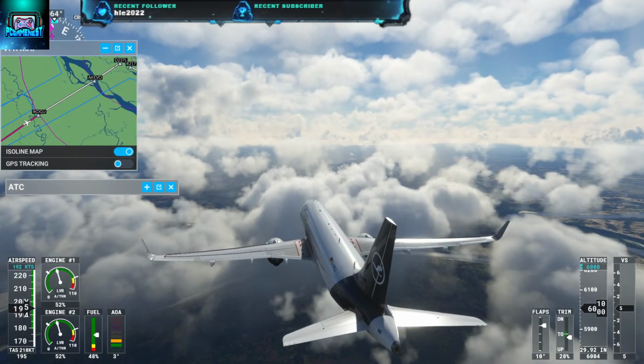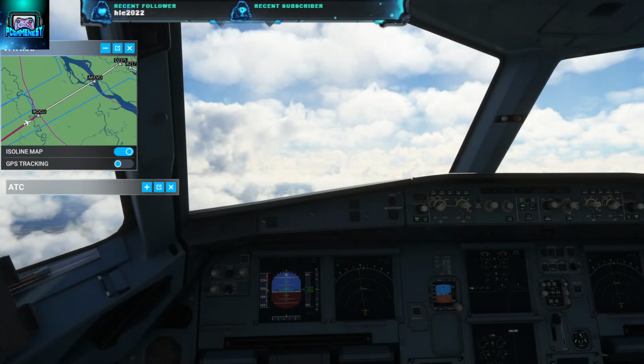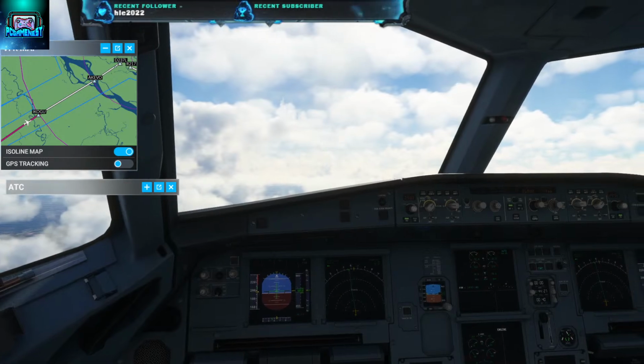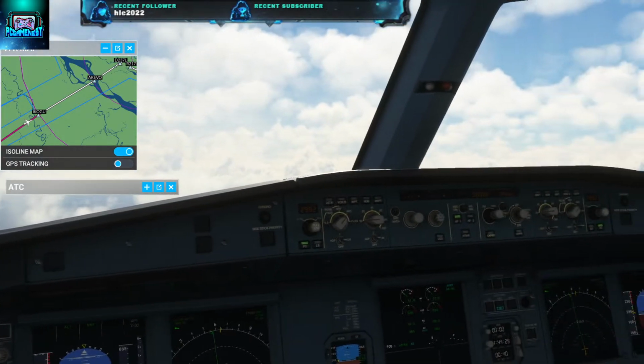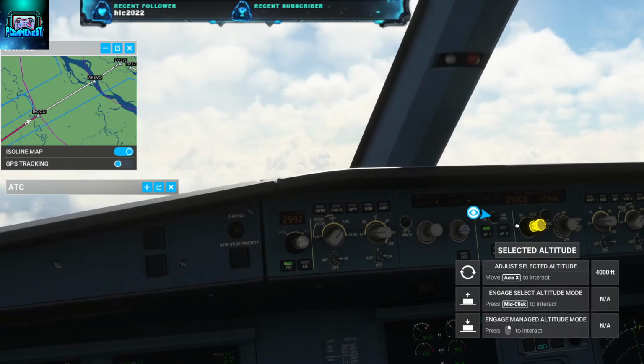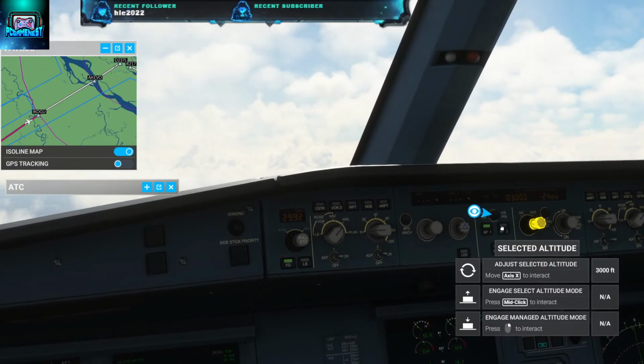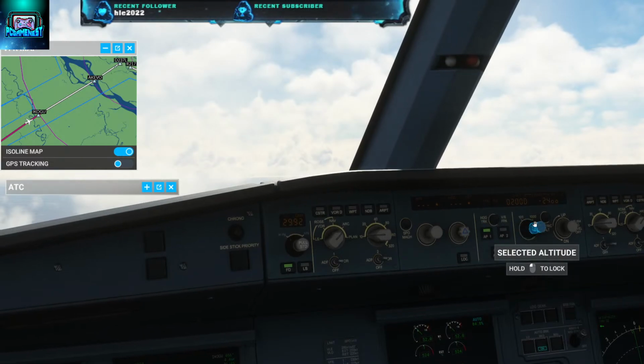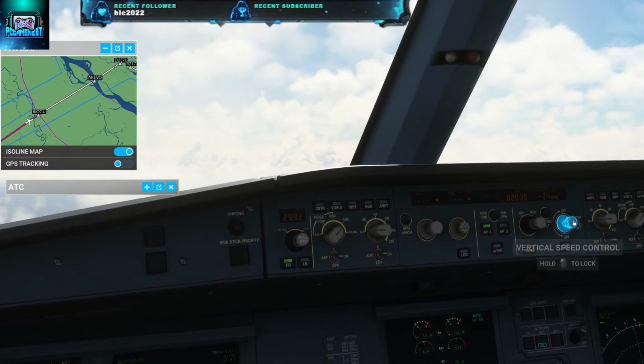Even though it's ideally not correct, I'm going to go down further. Let's fly lower, even though it's not recommended. Let's just go 2000.